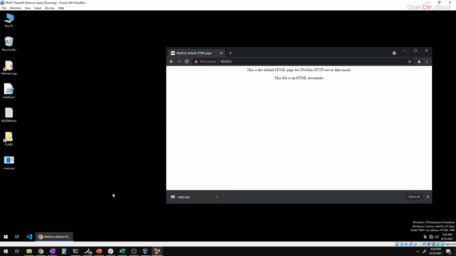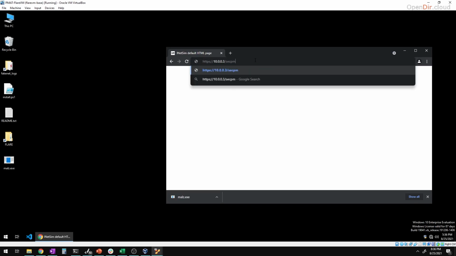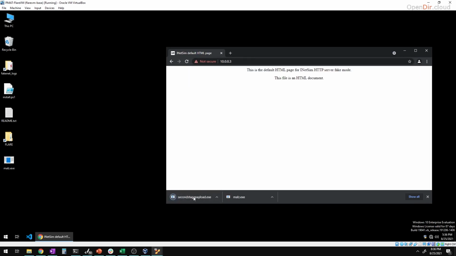Now, this is useful for something like a piece of malware that operates to download and execute a second stage. So let's say that a piece of malware reaches out to some URL and it downloads second stage payload.exe. Instead of just returning a 404 and saying, oh, I don't know what that is, INetSim actually does respond to it.